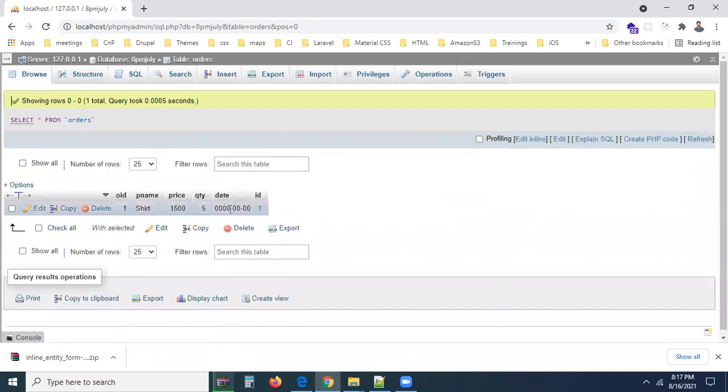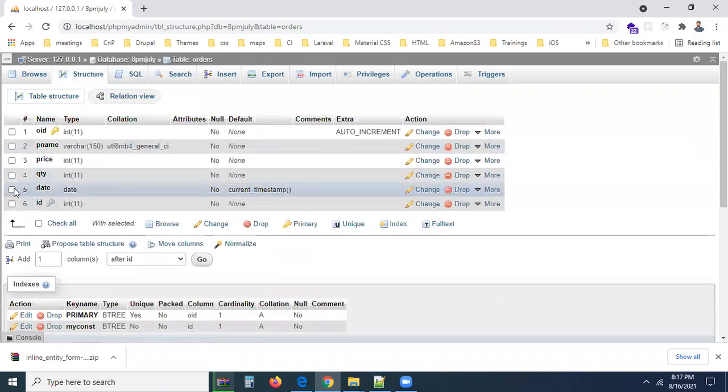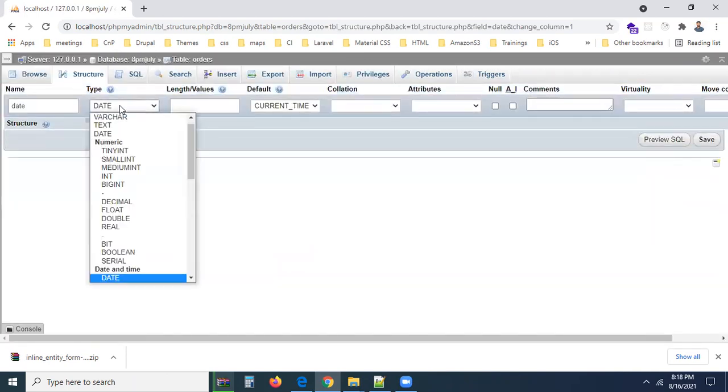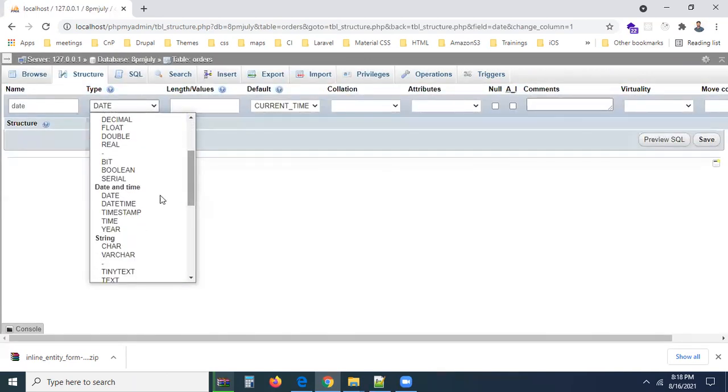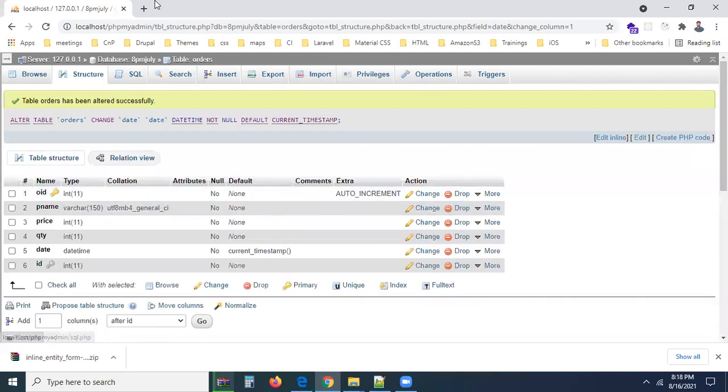Yeah, record getting inserted, but the date column is giving an error actually. Don't worry. I have to set it as date time, but I took it in date format. Or else do one thing. Go to the table and change the date structure. This is the column, right? You can go to change. The data type of this is going to be date time. Actually, this should be date time. Okay, this is the date time, and save this now. I think from now onwards this is going to be inserted.